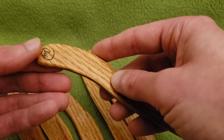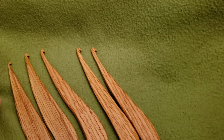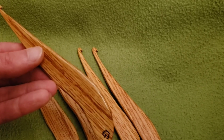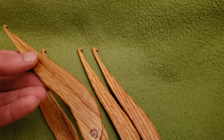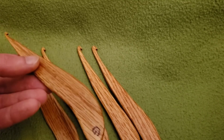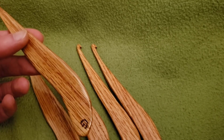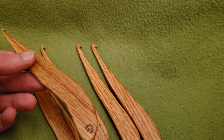Now, these that I bought, I believe, are red oak. Let me check my notes. Yes, these are the red oak ones that they had for sale. They were $8 each for a set of 6. I figured, hey, let me just go big or go home, right? So for the set of 6, they were $37 for all 6. To me, that's pretty nominal considering they are handmade. They also have other woods available. Some are gorgeous: cherry, ash, black walnut, mahogany, and light maple.